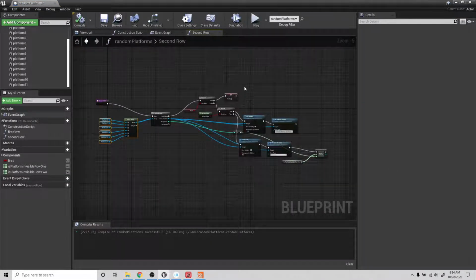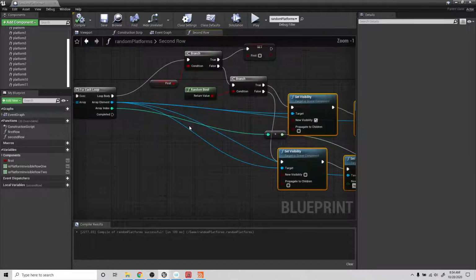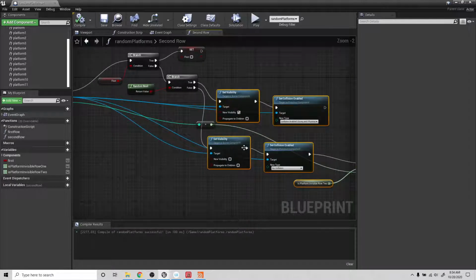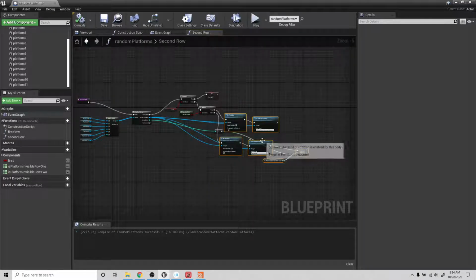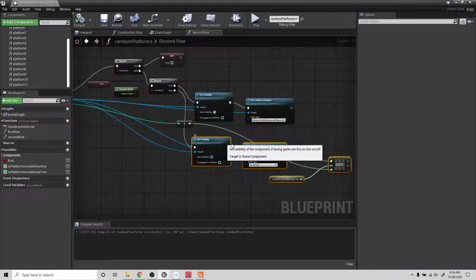So on row 2, what I want to do is check to see if, or we're going to check to see if the top one is visible before we decide to make it invisible.